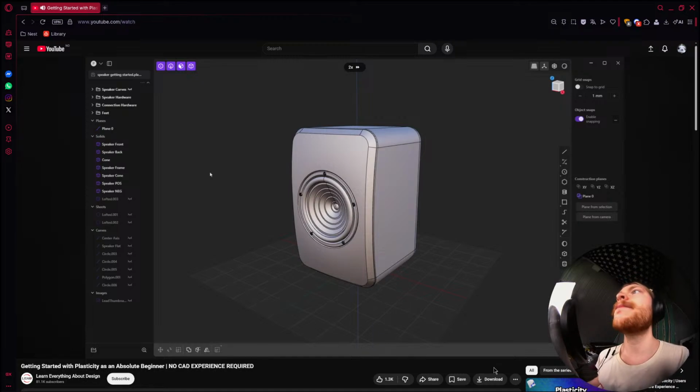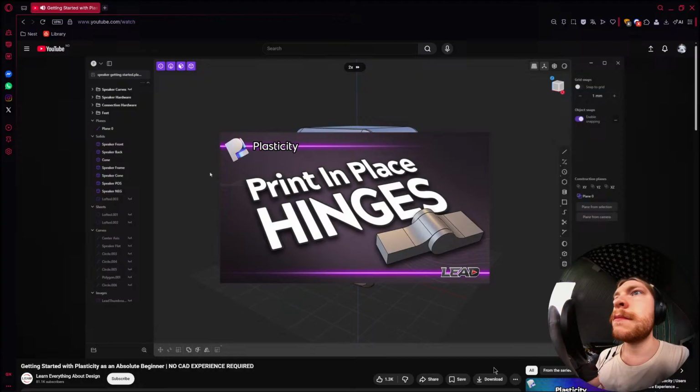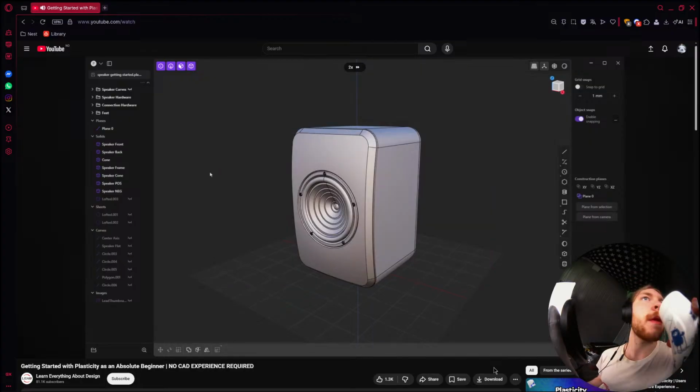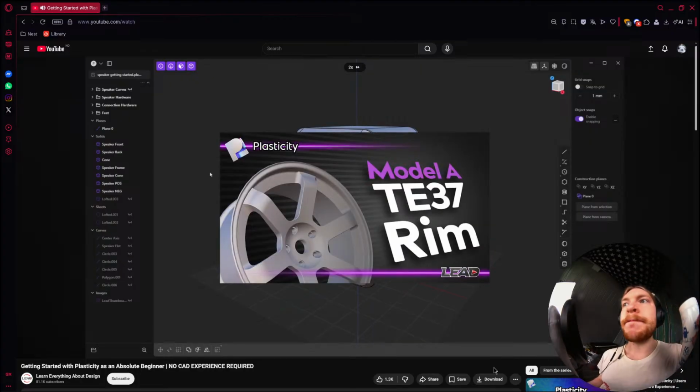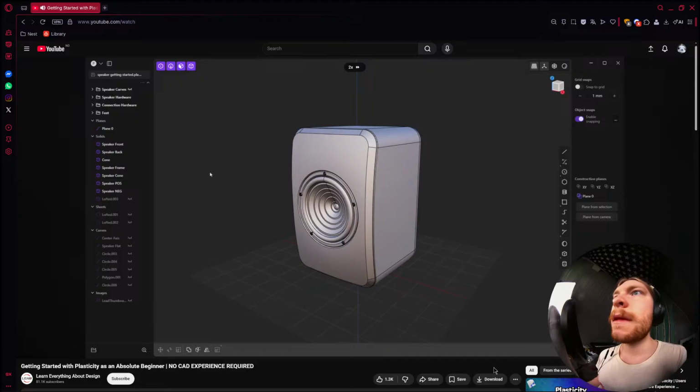So again, if you're just getting started and you don't really know what program to choose, if you're just trying to design parts for 3D printing, then this program will probably work fine for you. If your intention is to create these sort of hard surface type models that are maybe a little bit difficult to do in other programs like Blender, then it's a good program for you. But if you're really interested in designing for manufacture, consumer type products, or products for CNC machining, then I would suggest going with another program, just personally.